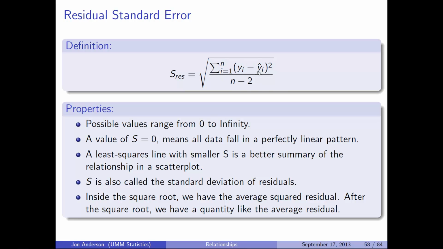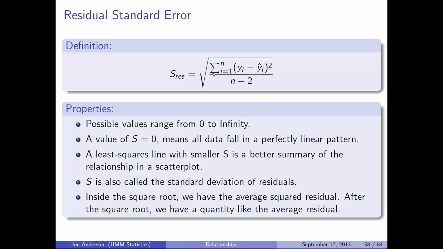If you look inside the square root formula, you are adding up a bunch of squared residuals, and you're dividing by almost the number of items that you're adding up, so that inside here is almost like an average squared residual. And when you take the square root, it's like an average residual. And so this quantity is measuring how far above and below a least squares line are y values in this data set. How far are points above or below the least squares line? And that is a very useful summary distance measure to have.